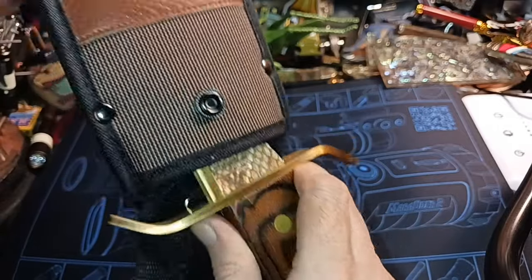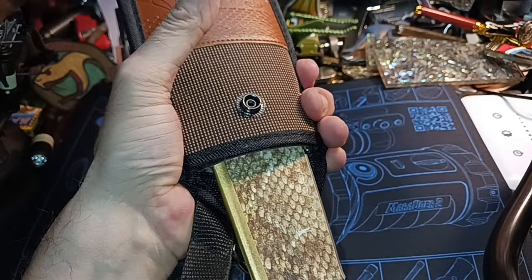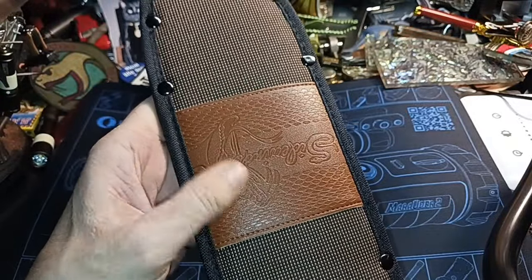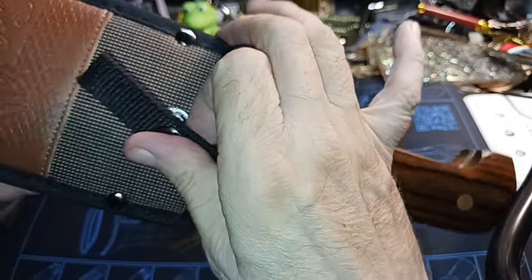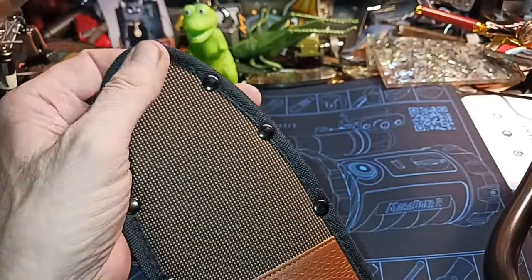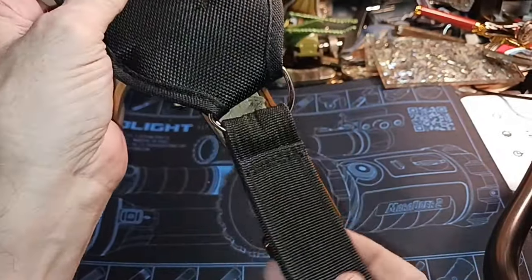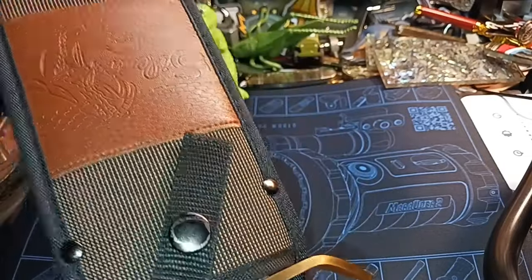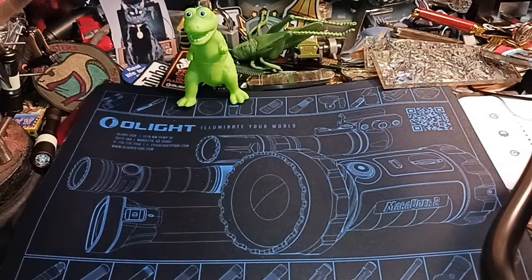Now this particular sheath — because of this brass piece and this plastic insert, a lot of times I have to squeeze the mouth right here just to help it go in. It feels like it's trying to hit something, but it gets all the way in there. This is simulated leather — I don't know if it's pleather. Pretty good for a sheath. It's got little rivets nicely done all along, and a little loop here for a leg tie-down if you want. Fairly decent dangler, not badly done. Because it's the same size as the Case knife, I could carry the Case knife in this sheath if I wanted to. I think it's a pretty good design.